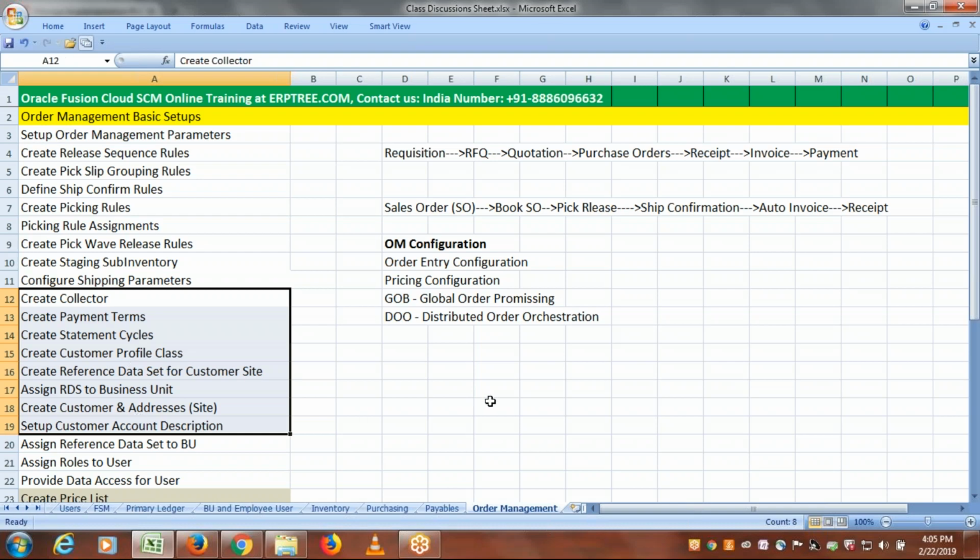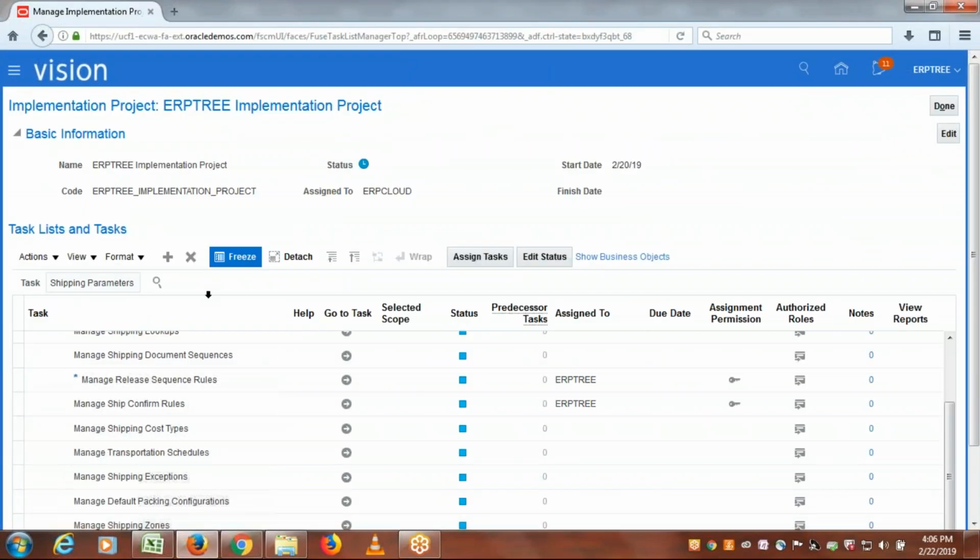As a part of receivables, we can do all these setups. Anyway, to create the sales order, we need a customer. These setups all need to be completed. Let's do them as a part of OM itself. Within receivables, we don't need to redo the customer definition, we can use the same one. Okay, we'll go and create the collector. They will be involved in collecting the payment from customer, collection activities.